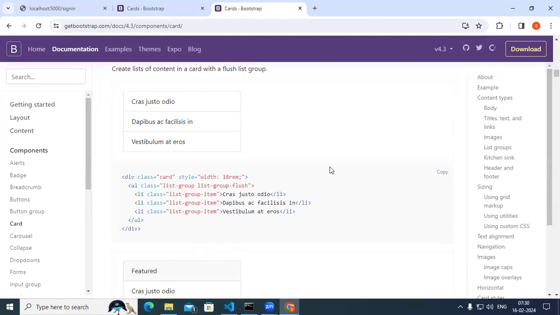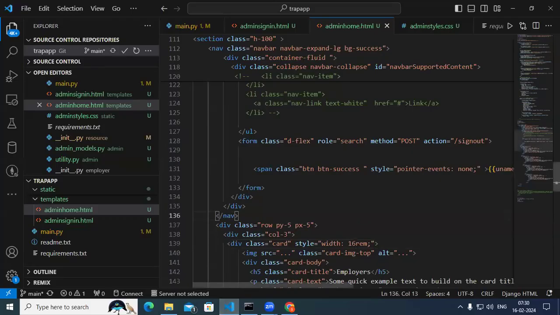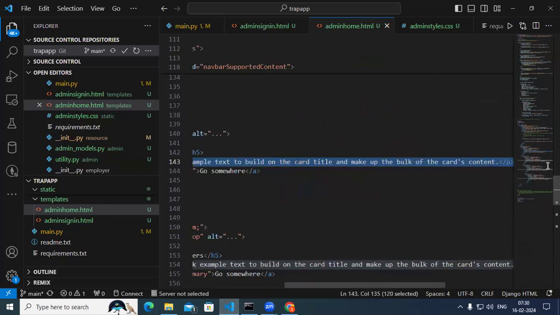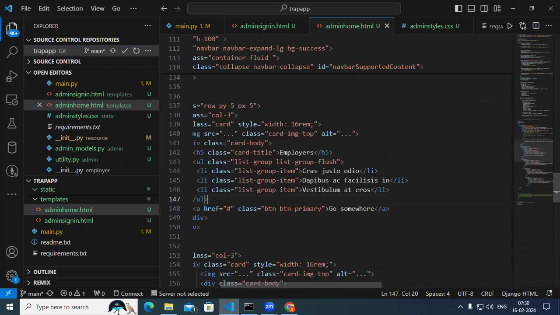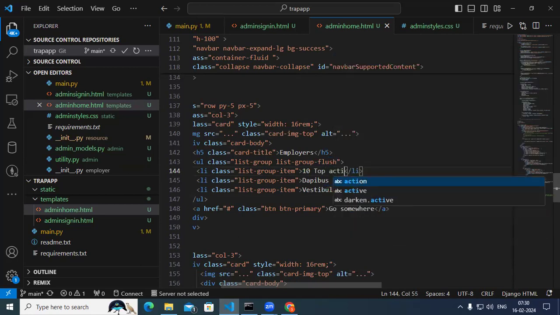So here we may go with this, and inside this you can put actually some other things in this manner. Whenever you come to card, first thing is what here employers you have. We have actually in this case employers. So we take and put here in this manner. We try to put this. Okay, 10 top active employers.